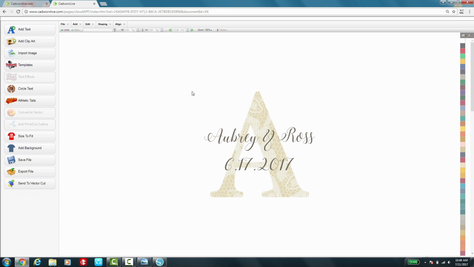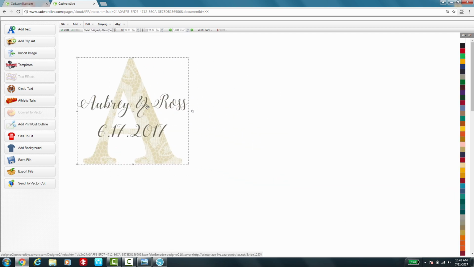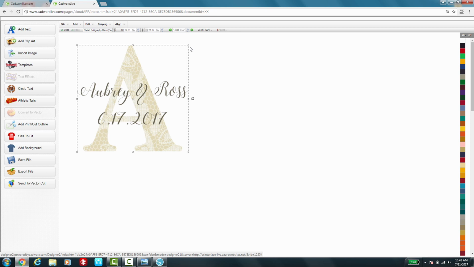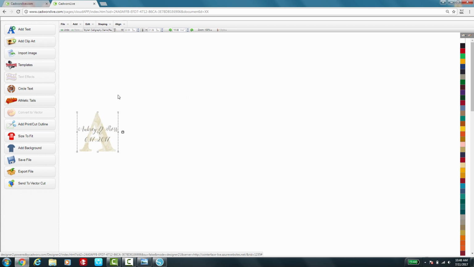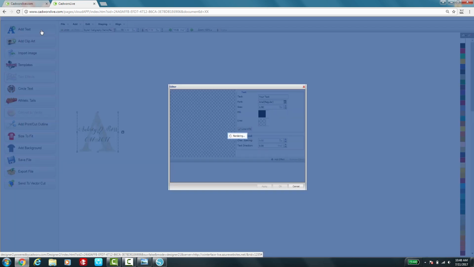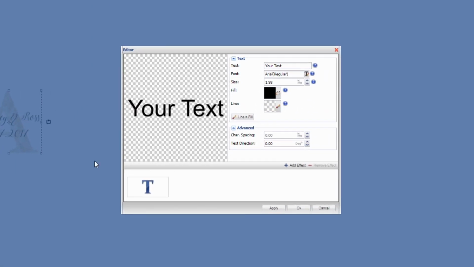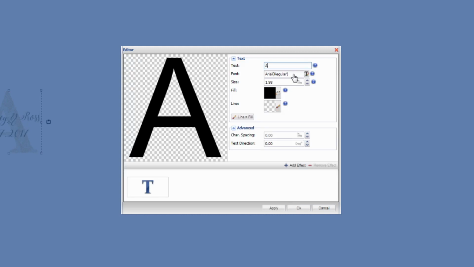Okay, I'm going to move this off to the side, and I'm going to show you how to recreate this. I'm going to make this a little bit smaller, and I'm going to first start by adding text. I want to get that A in there nice and big, so I'm going to type in A where it says text, and then of course I want to choose my font.